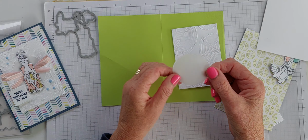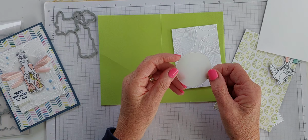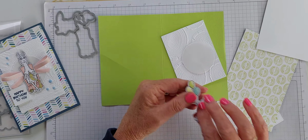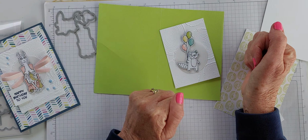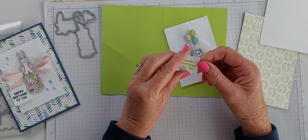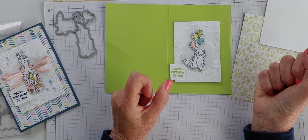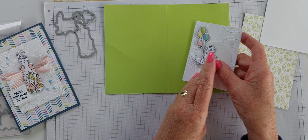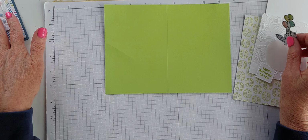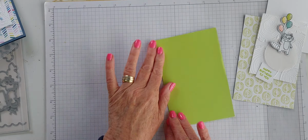I've also die cut a circle with vellum using the Stylish Shapes dies, and I've already cut out my little raccoon with the umbrellas and the balloons, and also stamped the Happy Birthday to You in Lemon Lime Twist, which is our returning colour. So let's go ahead and put it together. When you have images like that which you can die cut, it just makes the whole process so much easier.